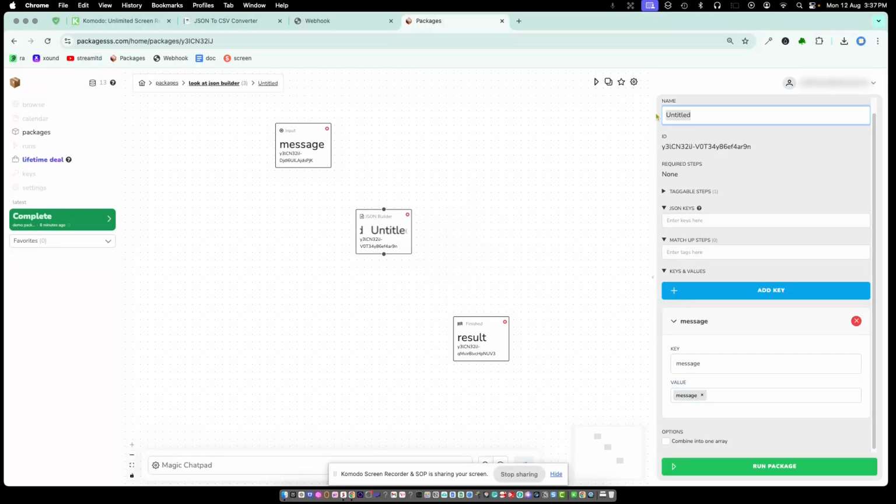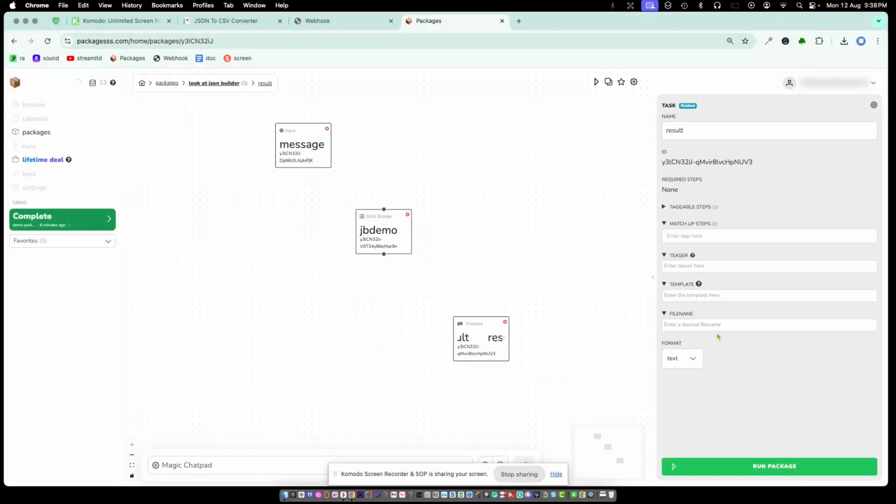So I'm just going to label this JV demo, JSON builder demo. And then if we go to results now, whatever is happening here, we want it to be displayed here. You can just type J, add, then J B or something, then you click on this, and you can call it anything you want, like the end result. And I want it in JSON.